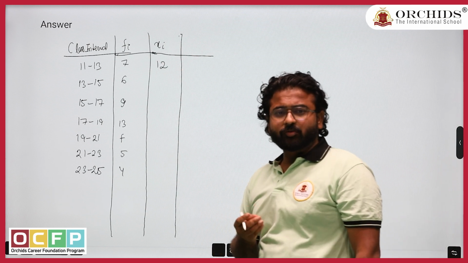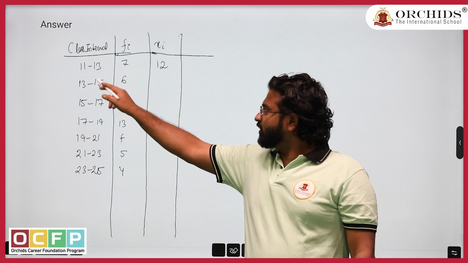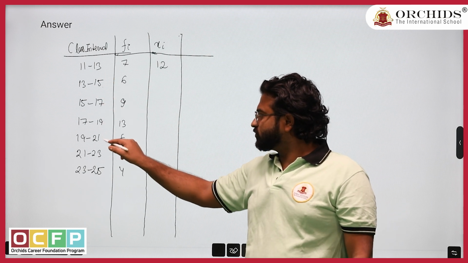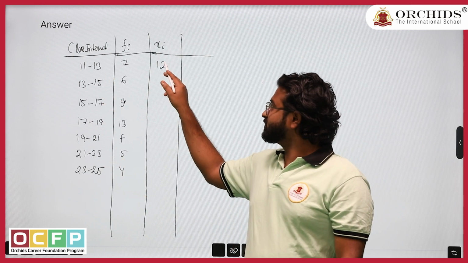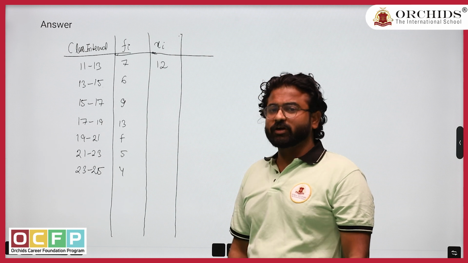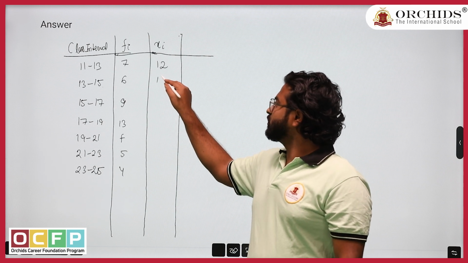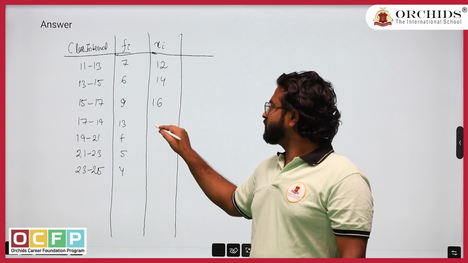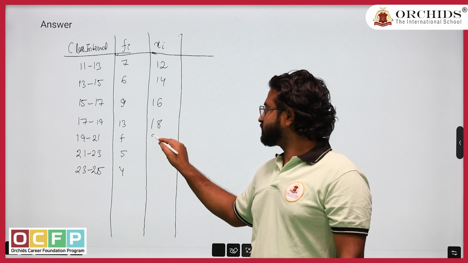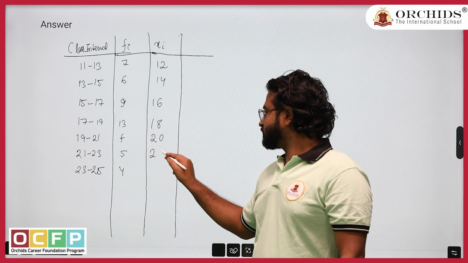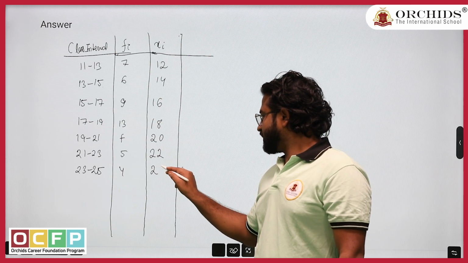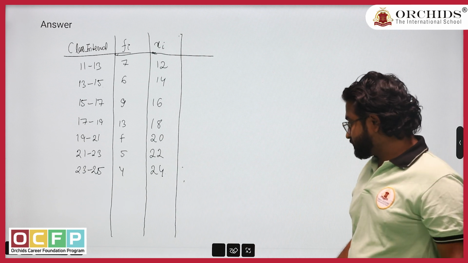If you use some common sense, you are able to see that every time there is a difference of 2, 2, 2, 2. Increase this number by 2 each time and you will get your xi. It is an easier way to do it. You can save your time also in this, because in your exam you need time.